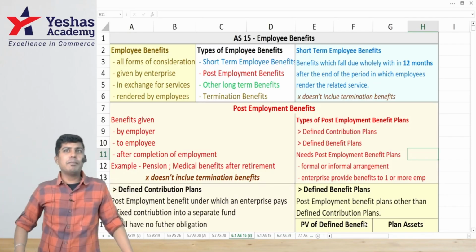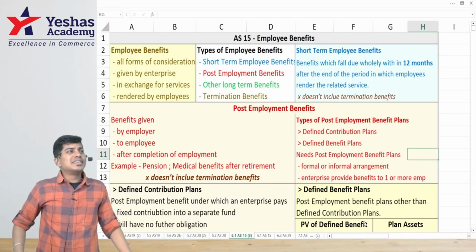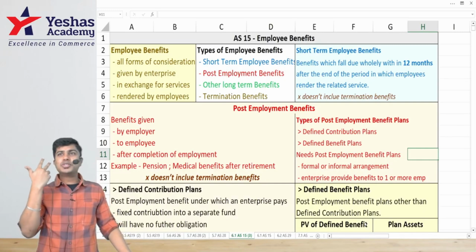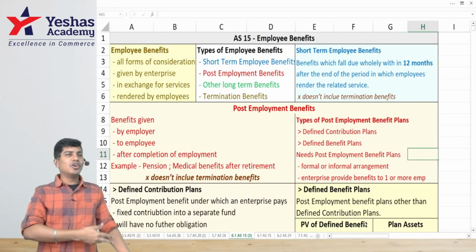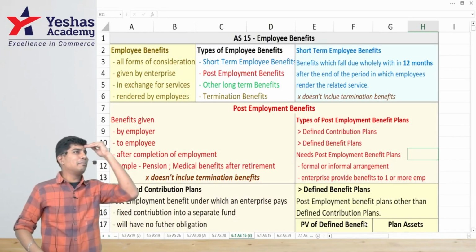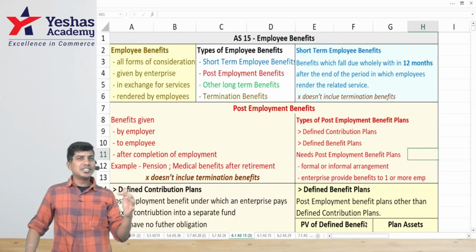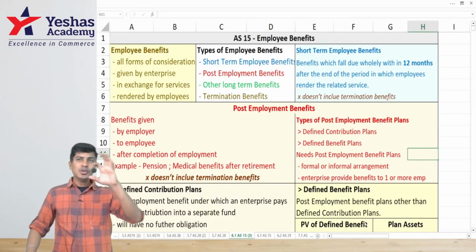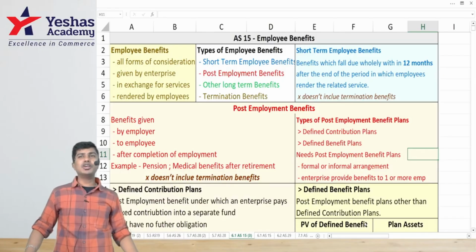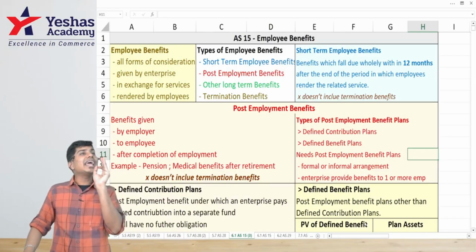And this is not for one employee. Some employee will join in 2035. Some employee will join in 2028. Some employee will leave in 2034. So payments will be there, receipts will be there. Employees will come, employees will go. You need to keep all these computations to identify how much expense to write in P&L.